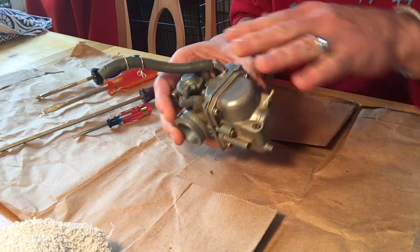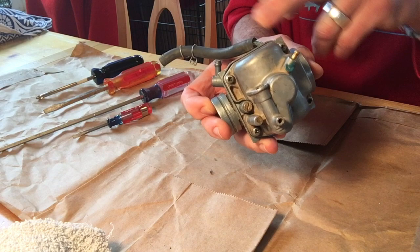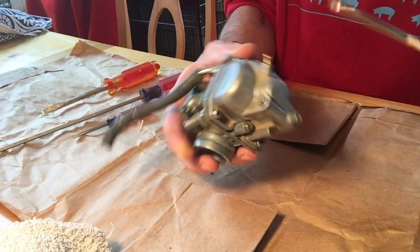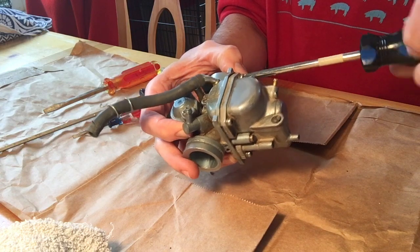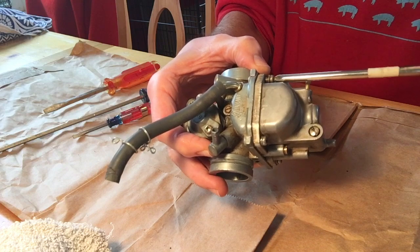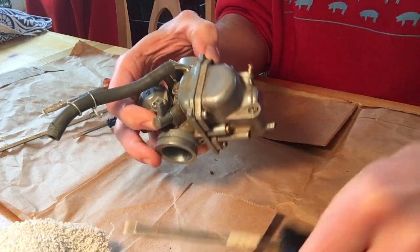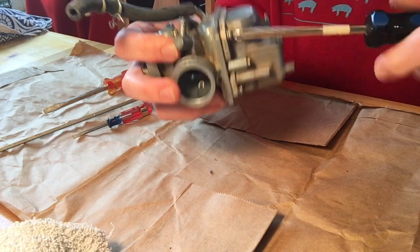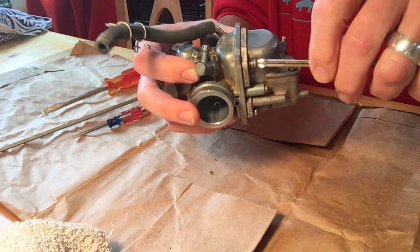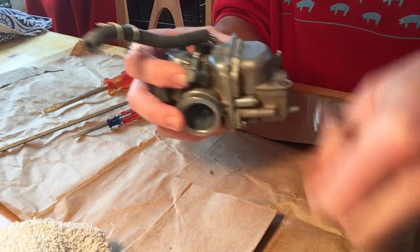First thing we want to do is the carburetor is basically in two halves, and there are 4 Phillips head screws that hold it together. So first thing we're going to do is take those off. And they each have a locking washer on them, which will generally stay on its own, so you don't need to worry about that. I would suggest making sure that you keep all your little parts together because there are a ton of little parts, whether you're just cleaning your carburetor or if you're doing a full carb rebuild.